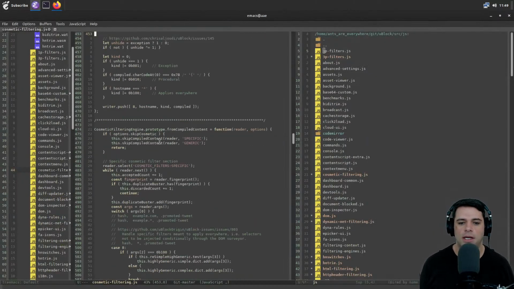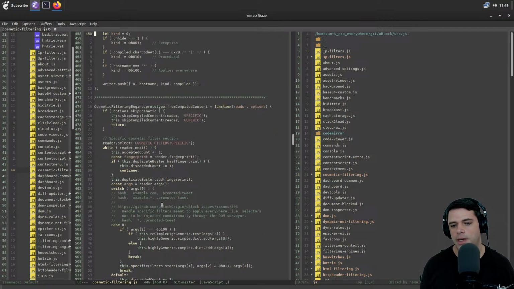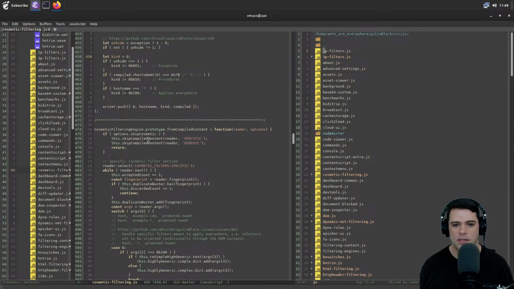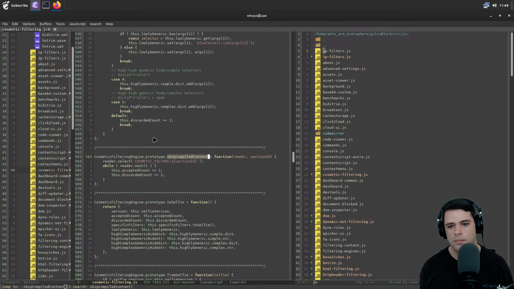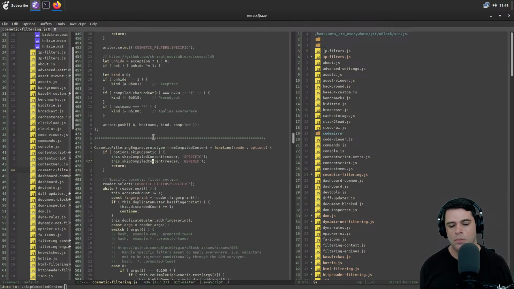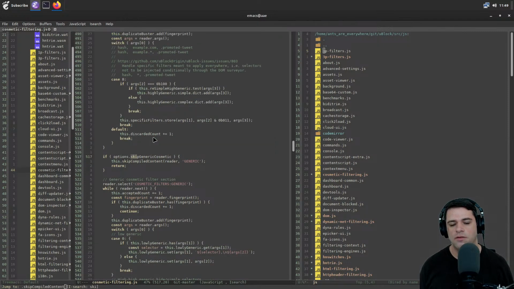But at any rate, we do see some of the structure here. We have things like skip compiled content, which is just calling stuff on the reader and writer.